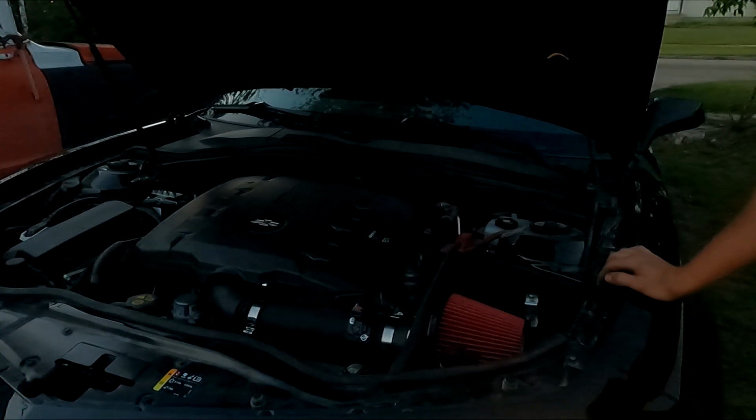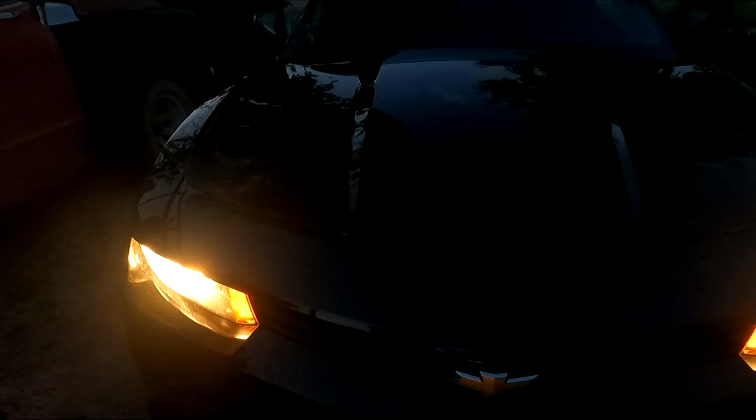Because that's a lot more air. Oh yeah. Holy crap, that's not just a little air, that's a lot more air. Oh, it's a little louder. Get a little bit more engine noise. All right, let's go see what this sounds like on the road.